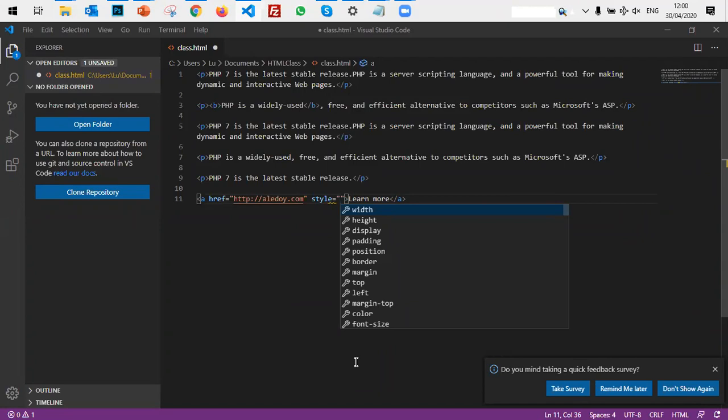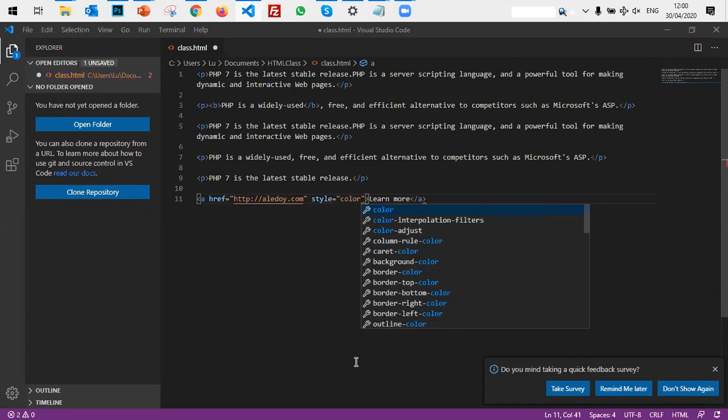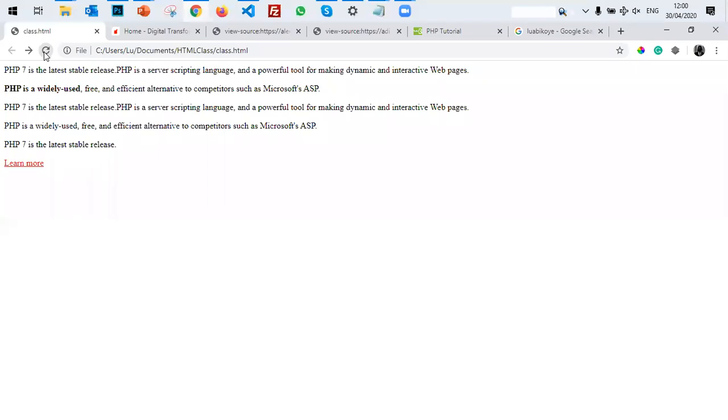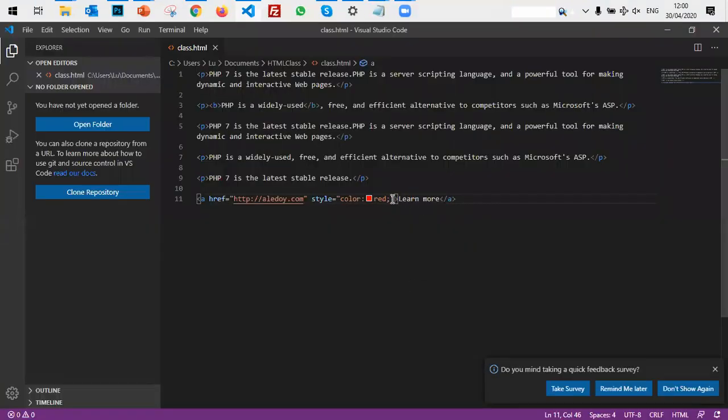So if I say this style, I now change the color to red. That way I am telling my system that this particular link should not be the usual blue, it should be red.